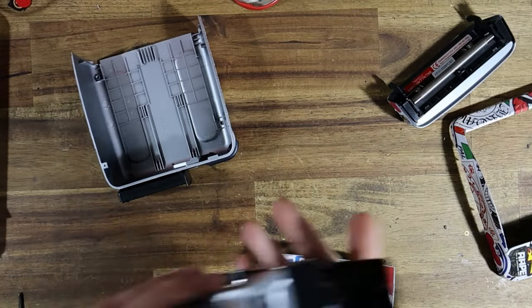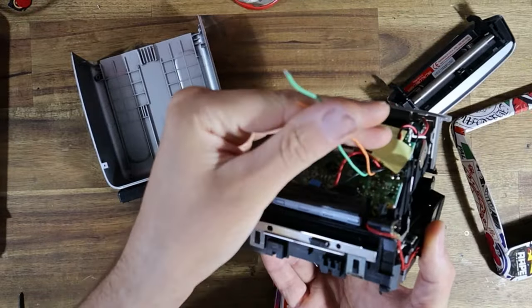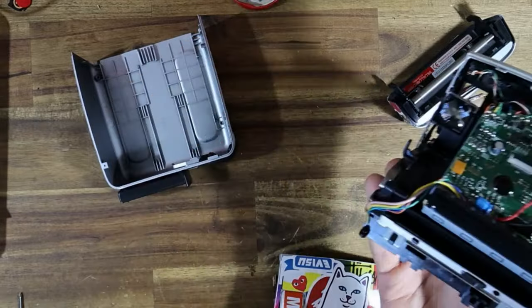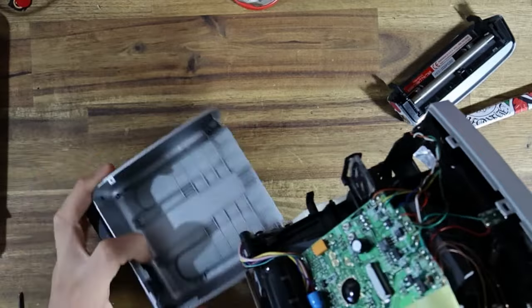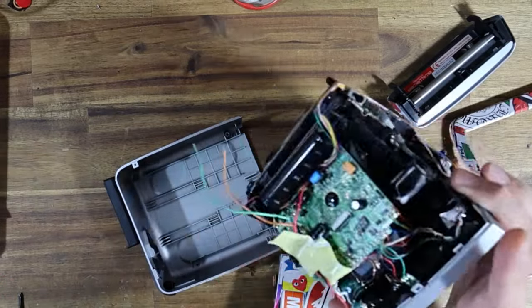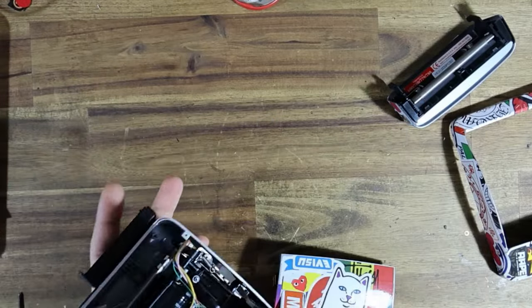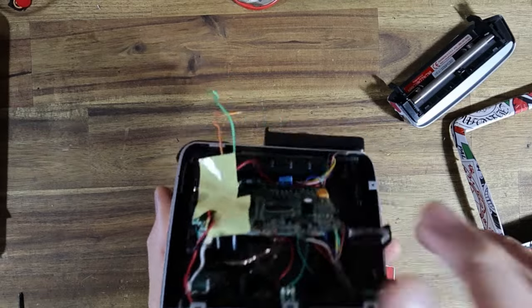The chassis of the camera I have off to the side. I've taken the liberty of removing the 2 battery terminals and desoldering the wires, remembering that orange is positive, green is negative. What I want to do is just reassemble the camera so that everything is intact and so that I can begin wiring it up, because I don't need the camera to be apart. I only need that top panel off to wire in that buck converter.